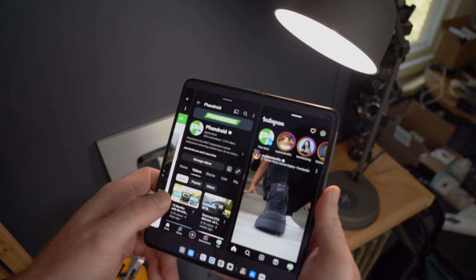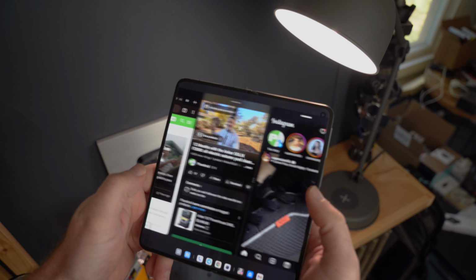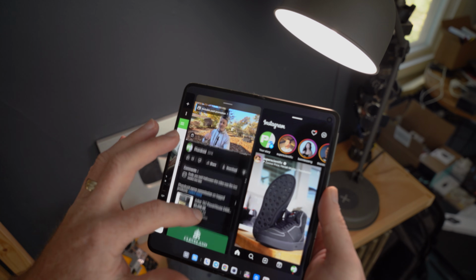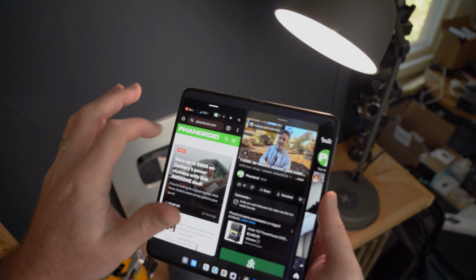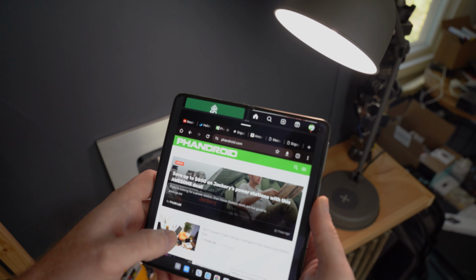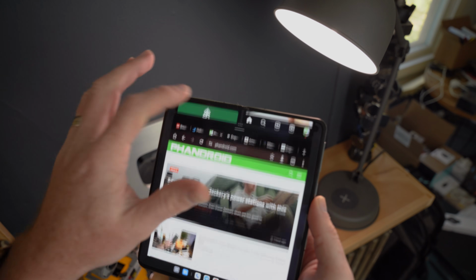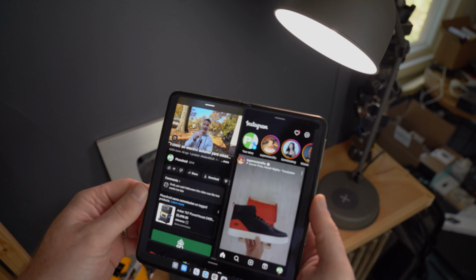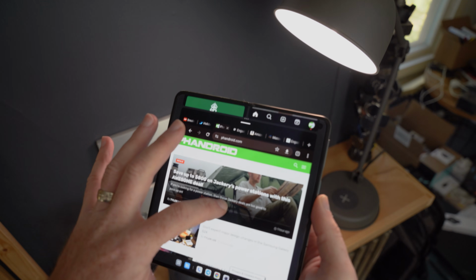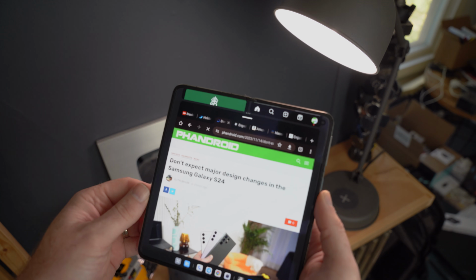Rather than splitting one side of the screen in half so that it can host 2 applications or floating a 3rd app in a window above the other applications, the OnePlus Open simply pushes the 3rd app over to the edge of the screen at the top or the bottom, allowing you to slide it up or pull it over into the main view with a simple tap. It feels just like having multiple applications open on a desktop or a laptop, but with a much more intuitive way to move in and out of the applications that you're using.